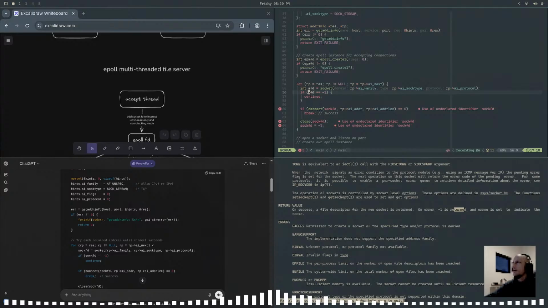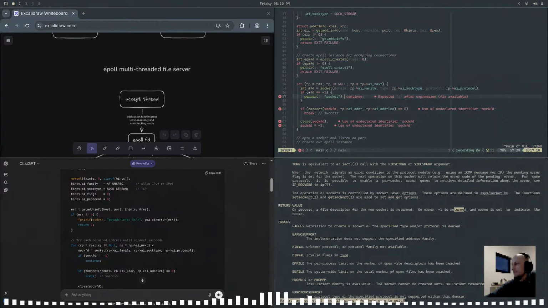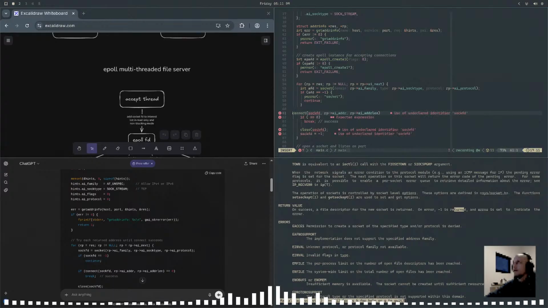Can we set peer socket here? Oops. And then I'm going to bring this out. I don't like it when they do the inline stuff like this. So we connect to our accept FD.